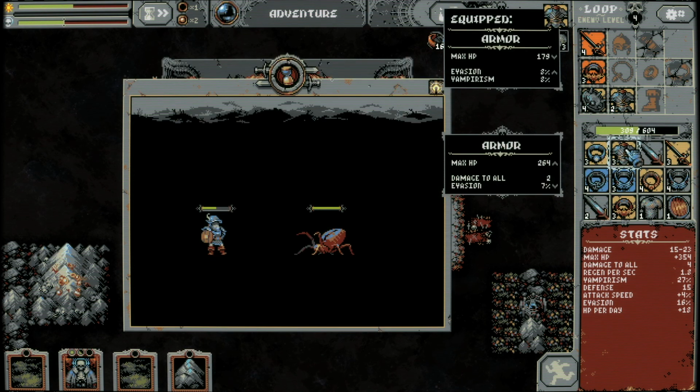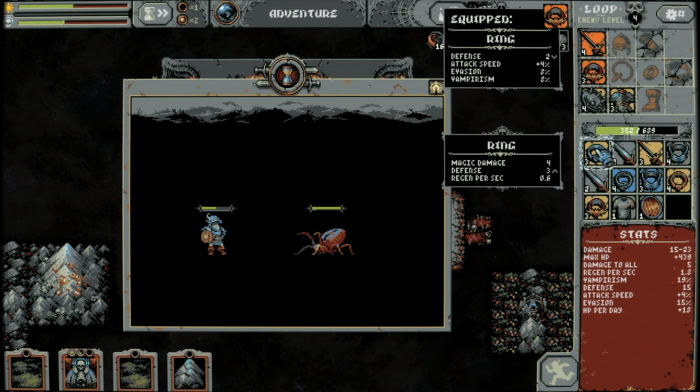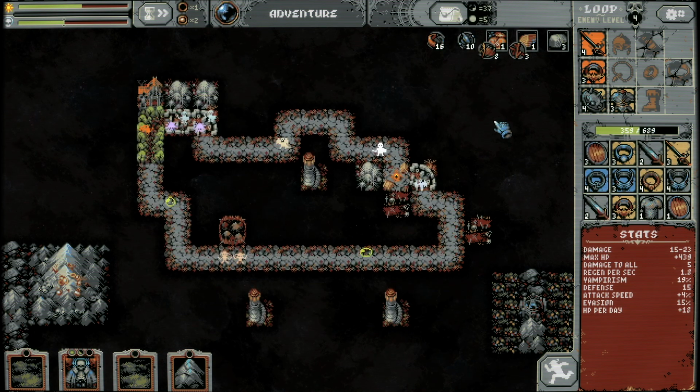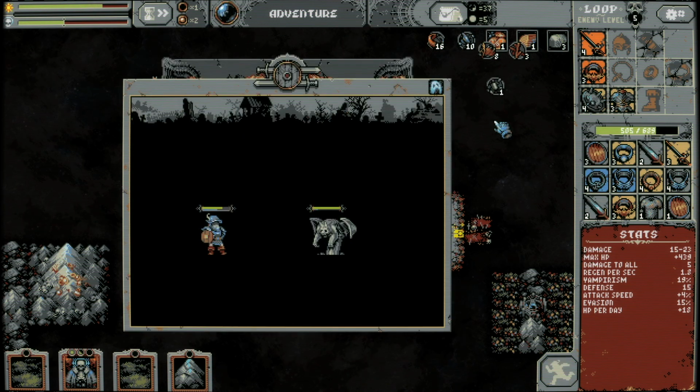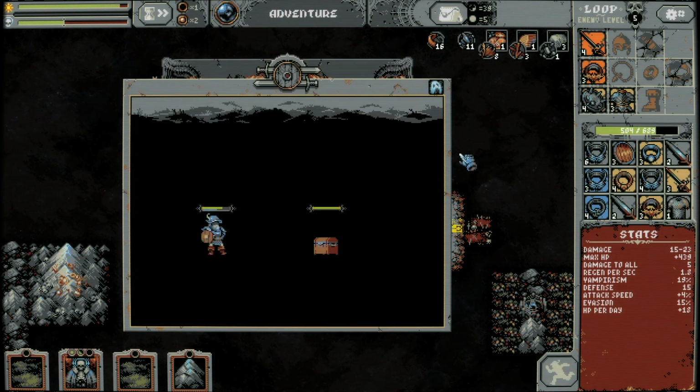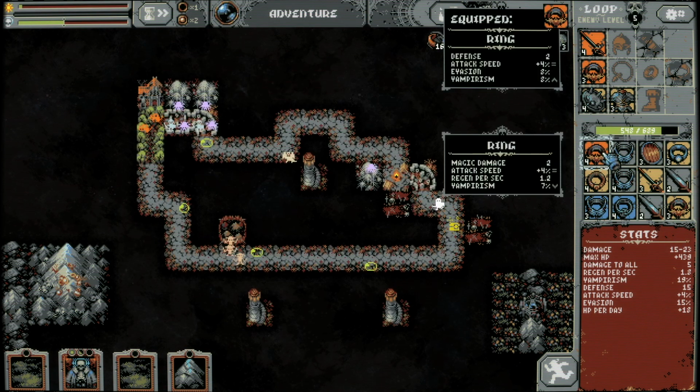Wow. And another better item. Evasion goes down a little, and so does vampirism, but that's okay. We gain more health. The new ring, more defense, more magic damage, more regeneration. But no, we stick with the stuff we have. Evasion can be very powerful if you stack it. Especially because there are enemies that hit very slowly but do a lot of damage, and you get quite often lucky, especially when you have evasion around 50%. I think it's not luck then.